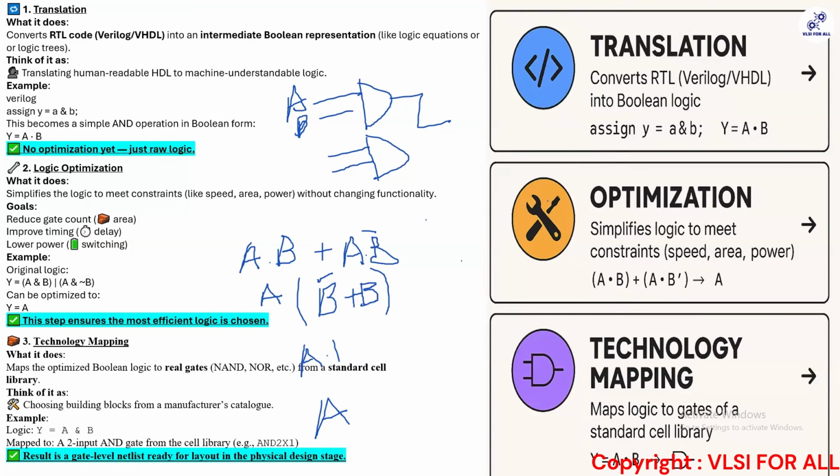PVT stands for process, voltage, and temperature. When you talk about the processes, industry standard formats typically follow three different types of process. SS, which is slow, then TT, which is typical, and third is FF, which is fast. This is because the entire thing is built using CMOS, and CMOS has two different kinds of devices, which are called PMOS and NMOS.